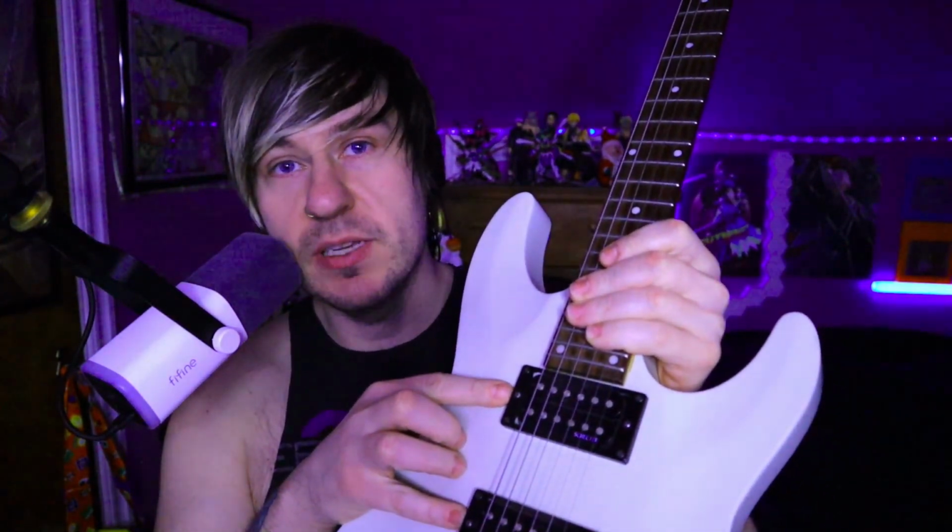Brand basic Schecter Diamond Plus pickups, they call them, which honestly sound pretty good. I'm not gonna lie, for a basic guitar, they sound great. There is a three-way selector, one volume, one tone, nothing crazy or out of the ordinary. So it basically is a basic workhorse. You get what it is.